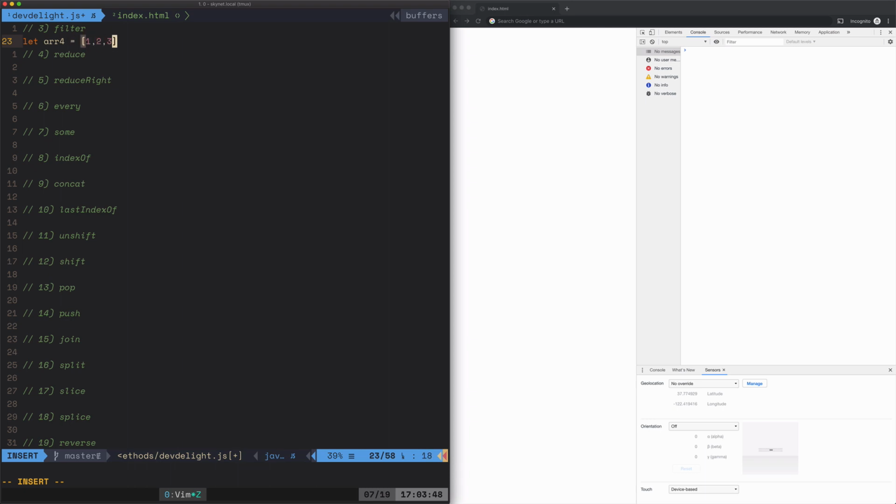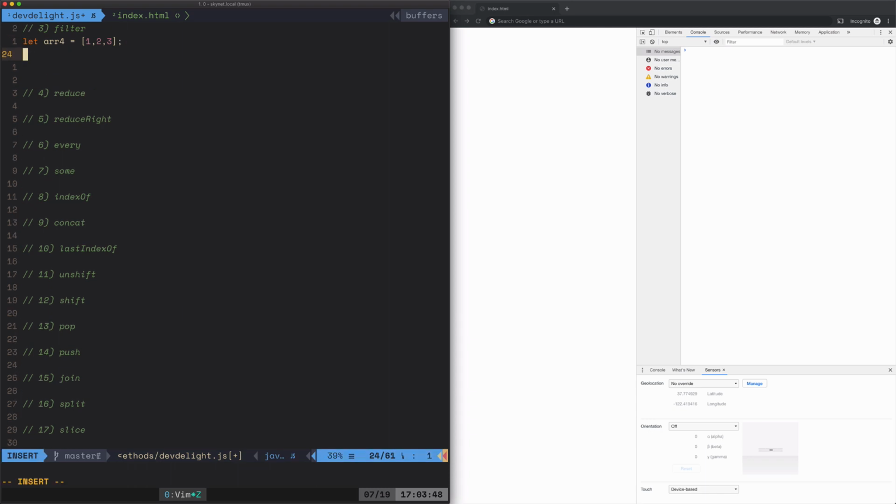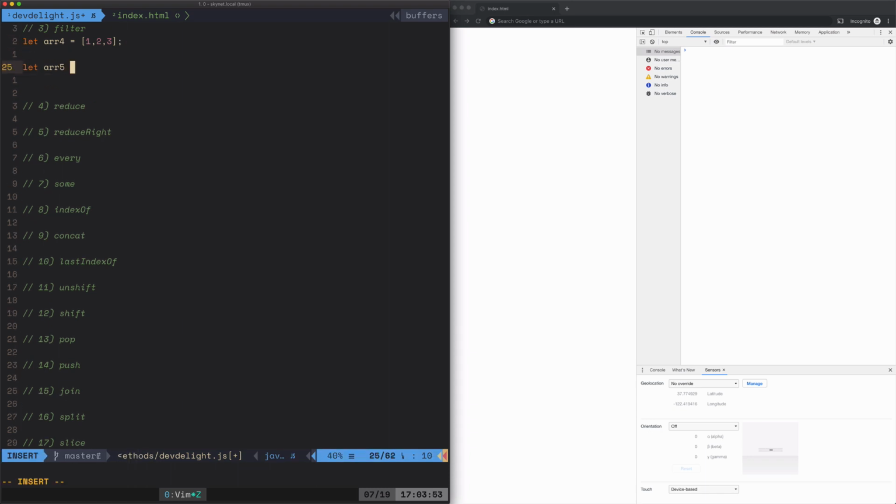So let's go with the original 1, 2, and 3 elements, and then array 5. Let's return only elements that are bigger than 1, and print this out.